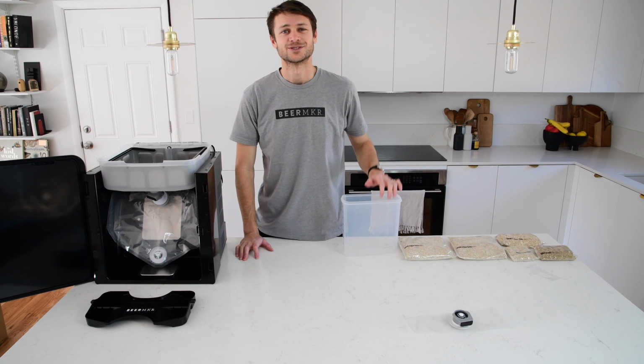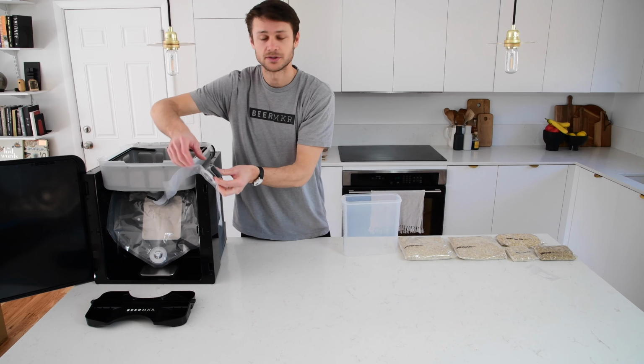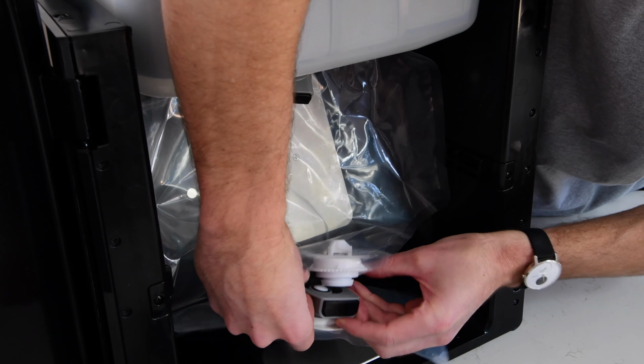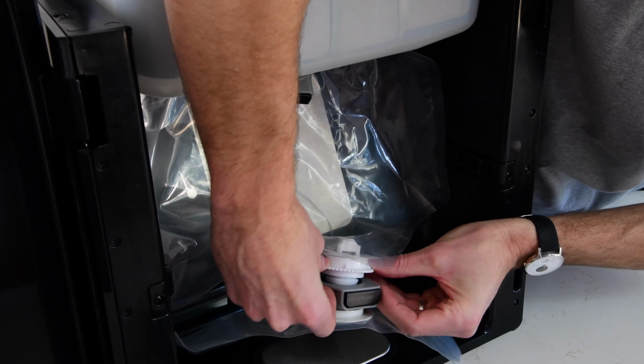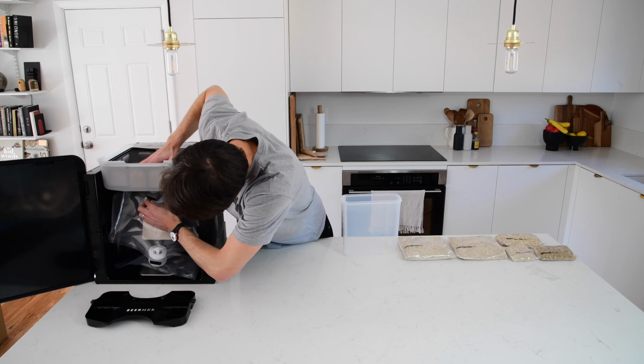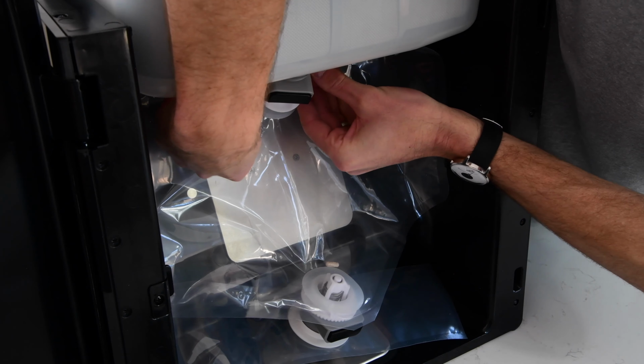Now we're going to go ahead and install your waste bag. And so these are these quick connect valves. We actually just want to click them into place. There's a little flange there to kind of grab onto. Make sure you're not ripping the bag and squeeze them closed. You'll hear a nice click. And then same with the top valve. Go ahead and install it to the bottom of the brew tub.